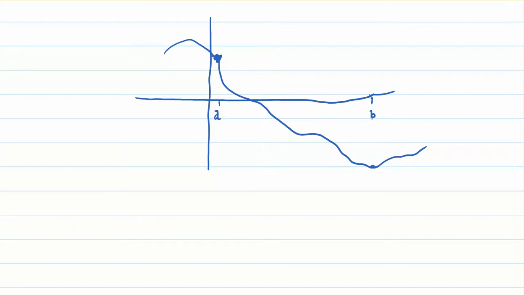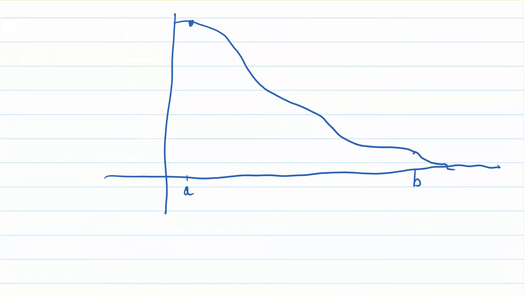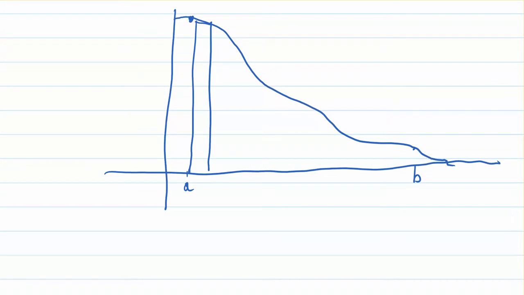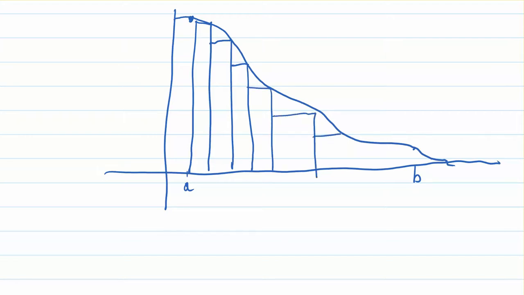Now with this function, actually this would be a bad example. It would be more appropriate to do something where everything is positive, so it's more similar to our example over there. So just any function that's decreasing, really. So let's say from A to B. And what we're doing with the left-hand Riemann sum is we're trying to approximate the area under this line using rectangles that look like this. So we're just summing up the area of all these rectangles to find the area under this.